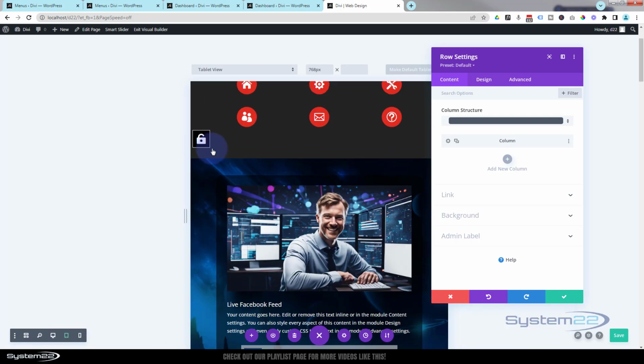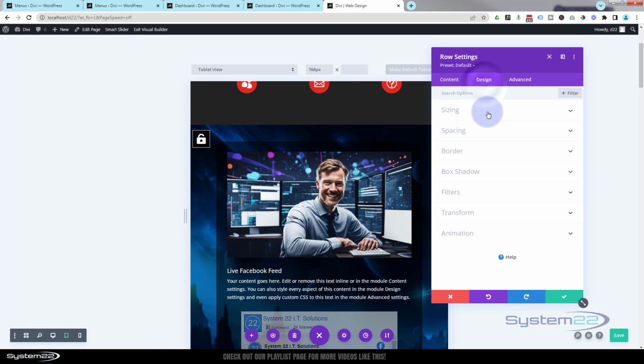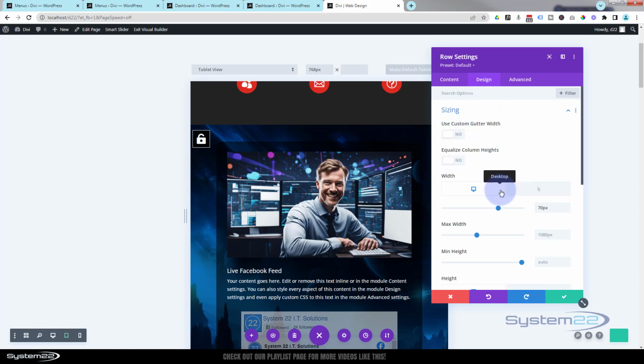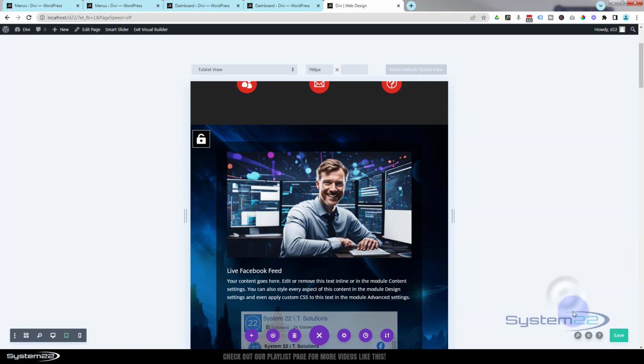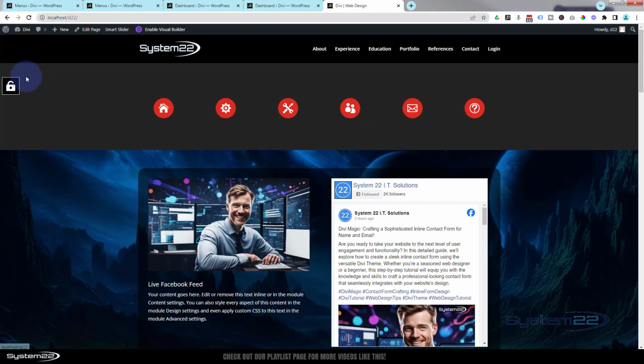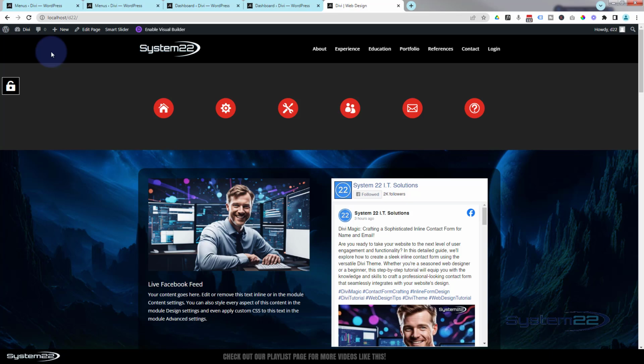Let's roll down till we've got something dark to look at it with. I'm going to add a little bit more there, I think. So when we looked at it in the browser, it wasn't quite where I wanted it. Width is fine. Height, we'll make it something like that. Let's save that. We'll save that. We'll exit the Visual Builder. Perfect. That's working just exactly how I wanted it to. Great.